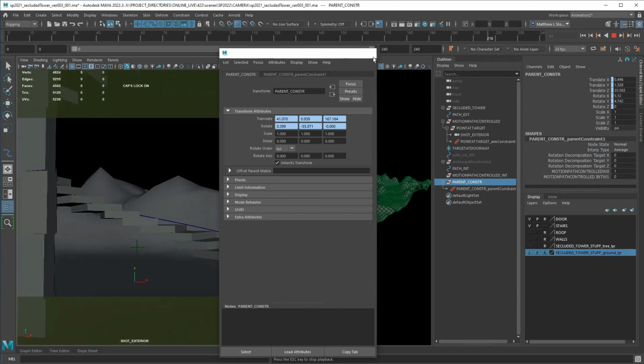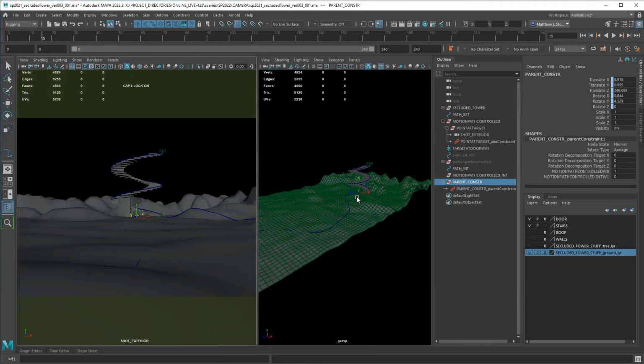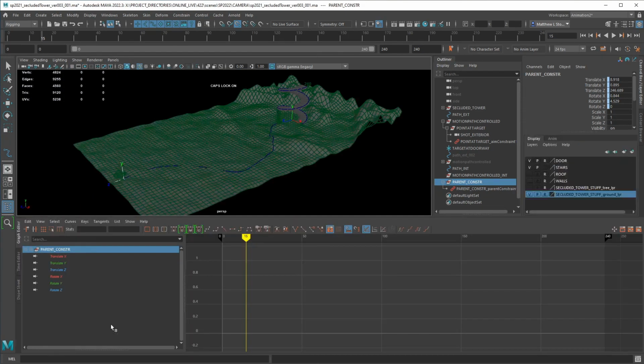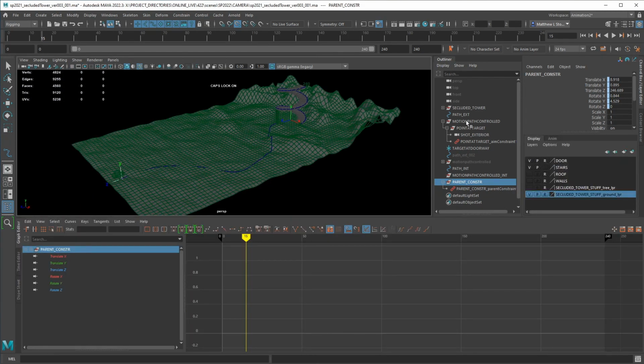All right, now let's try and see everything. I'll open the graph editor. All right, if that didn't make sense to you, rewind, take a look at it again. Okay, now what we want to do is key the switch.